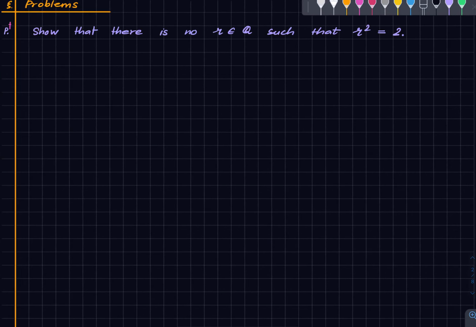Here is one problem which is very important for this lecture, which is why I have marked it with a dagger. Actually, I should mark it with a star because it is important to follow this lecture. It's a very standard problem. We want to show that there is no rational number r whose square is 2. So this you can find anywhere. If you just Google, you can easily find it, but I encourage you to think about it if you have never seen it before. And when we say r squared equals 2, here 2 stands for the rational number 2/1. So that's what 2 means.